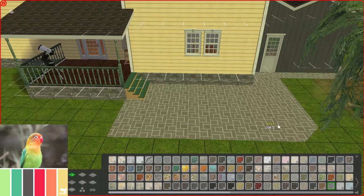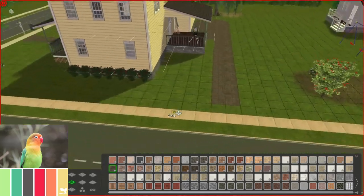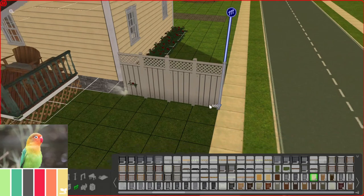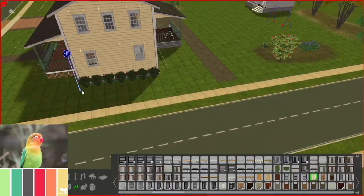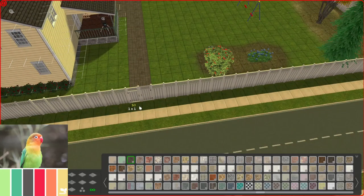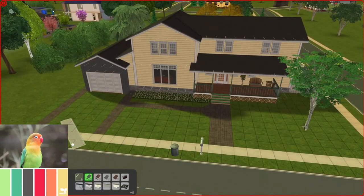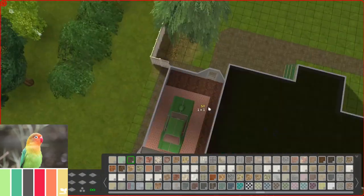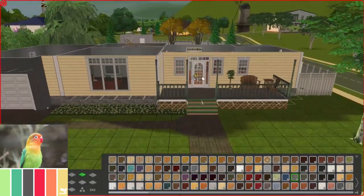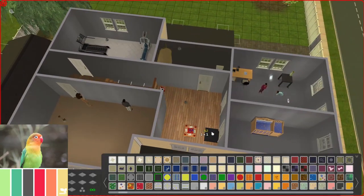On the exterior I went with a beautiful yellow clapboard based on the yellow in the color palette, mixed with some green balustrades around the front and back porch, and that dark gray-purple tone for the pavement and brick foundation. I put a new fence around the lot, which cost quite a bit but was far less expensive than the old wrought iron fence. Then I quickly redid the garage — repaving and that kind of thing — before moving inside.